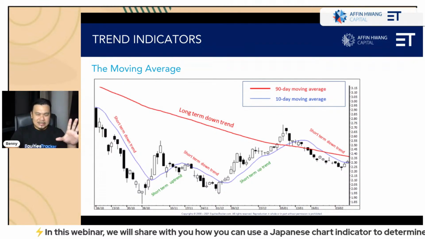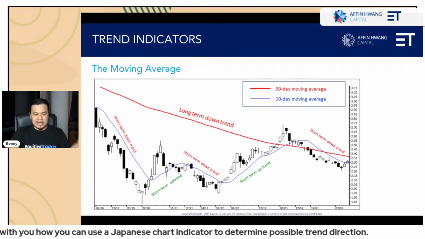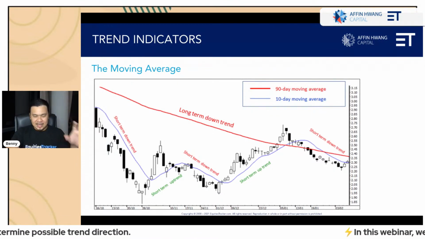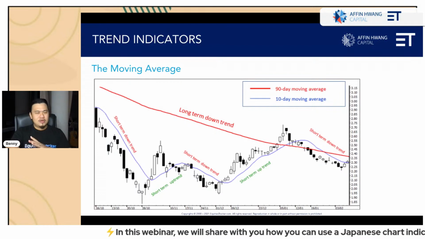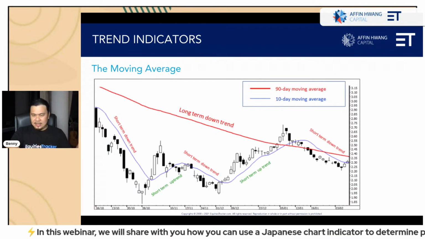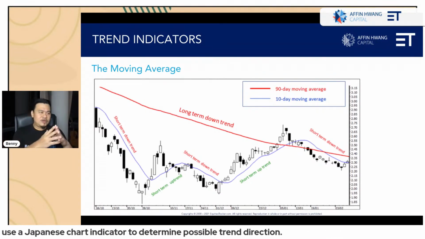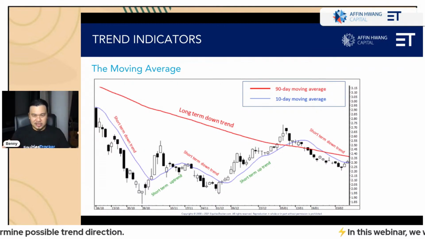Okay, so let's go back to a daily chart, all right? Because most of the examples that we will be using are daily charts. So 90 days is like how many months? And we are talking about trading days, not the calendar days, because we all know calendar months have 30 days. So let's simply put it, you take 90 divided by 30, you get about 3. So it's like calculating 3 months of average price. So if you're using, let's say, the 300-day moving average, that means you're calculating the 1-year average.